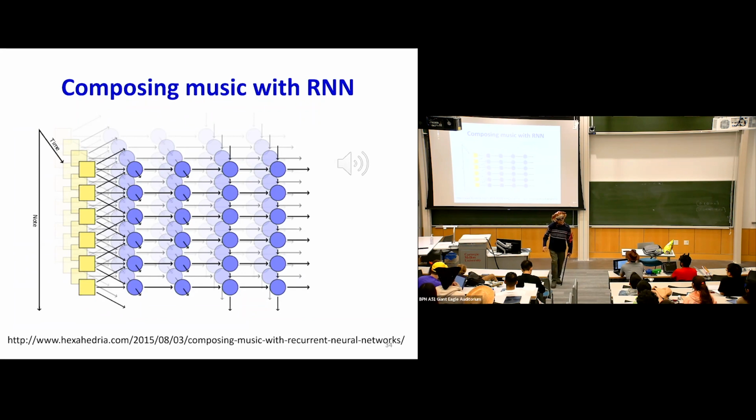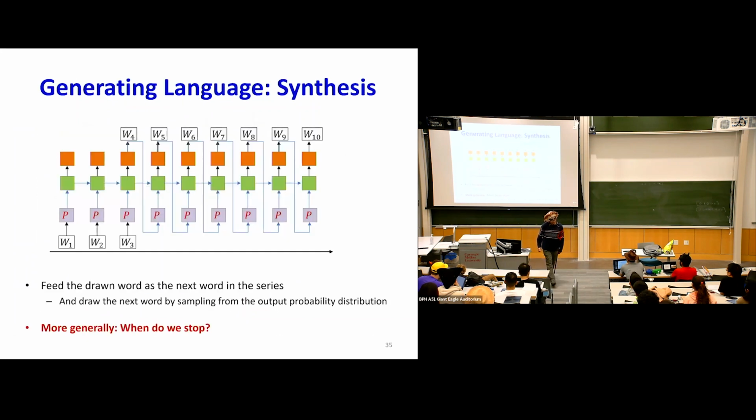So someone just trained a recurrent neural network on MIDIs, and this is automatically generated, right? I don't have to worry about termination, and it sounds quite fairly decent. Again, this is a very trivial model, and it works surprisingly well. But more generally, when I'm working with text, when do I stop? When do I know I am done?